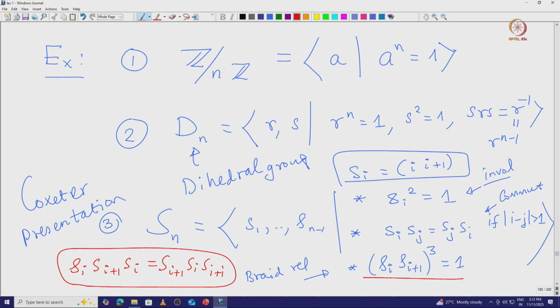So, these are some of the groups that we will be interested in. Definitely, we will look into the representation theory of these groups in this course, and most likely I will not be using these presentations, but you can take it as an exercise to prove this. These are all the presentations for these respective groups, and it is a very important and interesting exercise. One will be able to use these presentations also to create more representations of these respective groups.